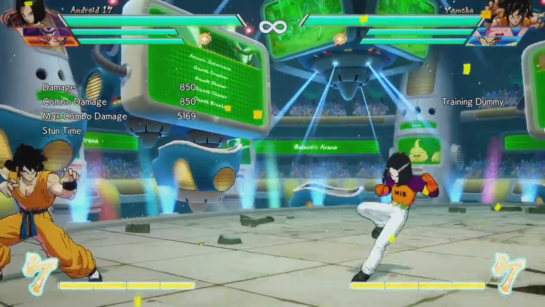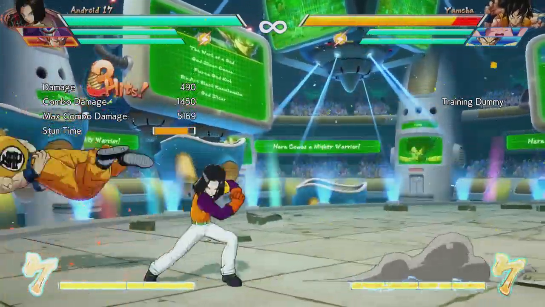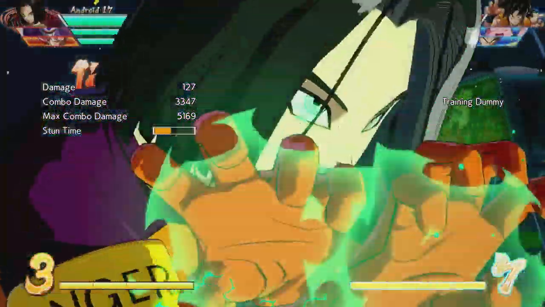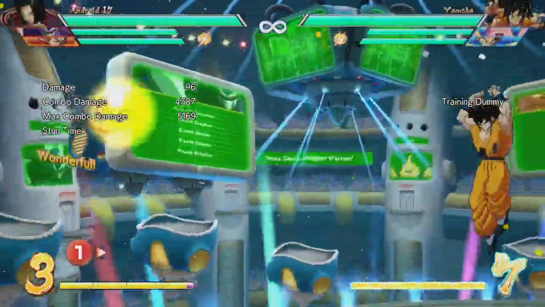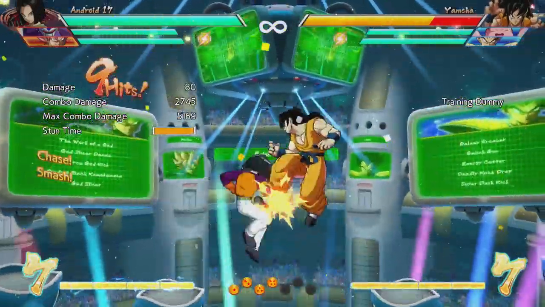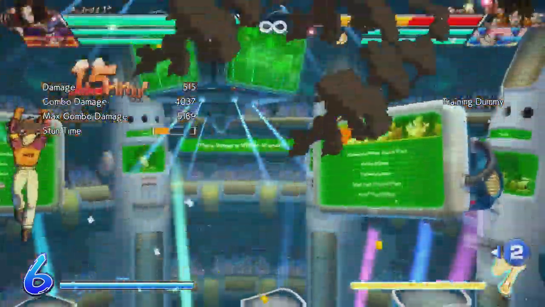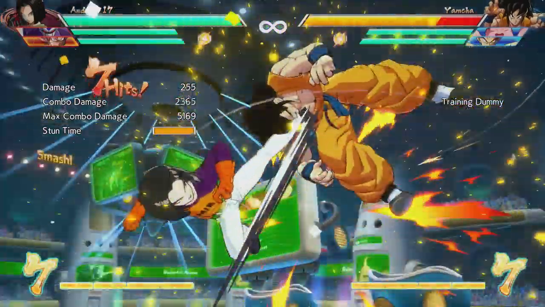Yeah, he doesn't have much in the air. He does have the super in the air, so you just have to go straight into a super. It's about the most you can do. Boom, boom, boom, boom, boom. Oh! Oh my goodness! That super's cooler than I thought it was!